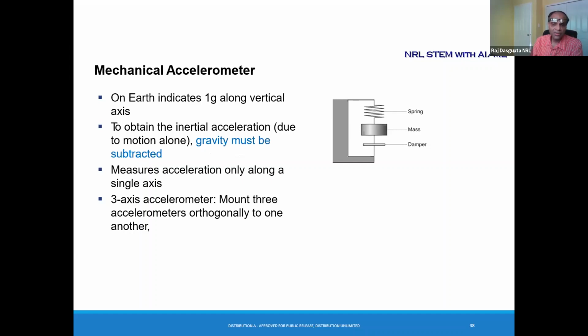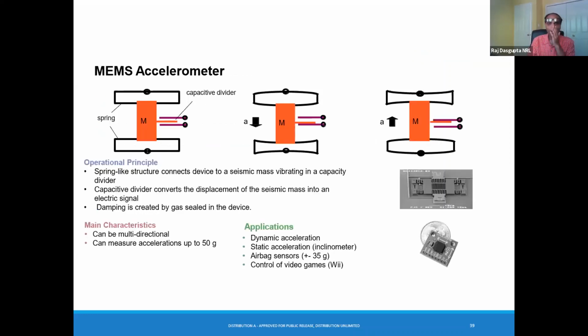And this is some more information on how the Earth's gravitational pull makes the accelerometer move. This diagram shows a single axis accelerometer. The chip that we have has a 3-axis accelerometer. You mount 3 of these at right angles, orthogonal to each other, to get a 3-axis accelerometer. Now the accelerometer and gyroscope inside the sensor are MEMS-based. So instead of just mechanical parts, it has some electronic parts inside it.